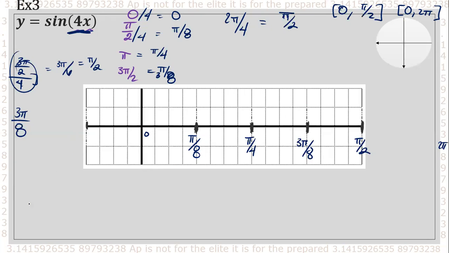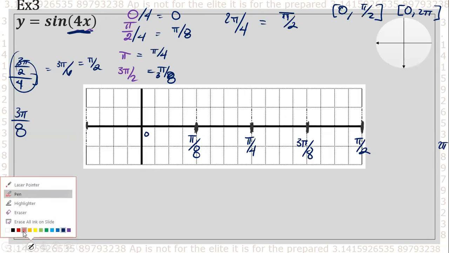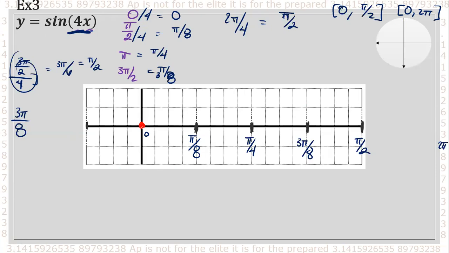From here, I'm going to go based off my parent function, which told me sine starts at the center, right? Starts at the center, and then it goes up to a max of 1, then back down to the middle, then to the -1 to its lowest point, and back to the middle. Similarly, I can follow the same pattern and see where it goes at negative pi over 8. So if I trace this, I can go ahead and show you the entire curve. So hopefully they don't look like thunderbolts like mine. But ideally, this is how this version will look like.